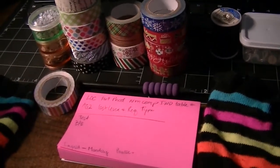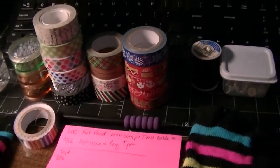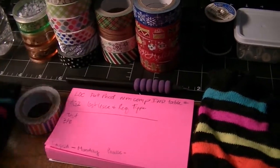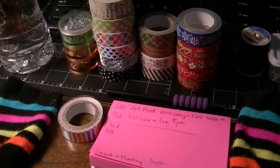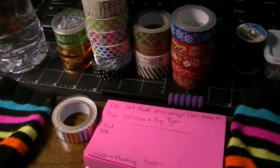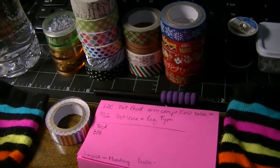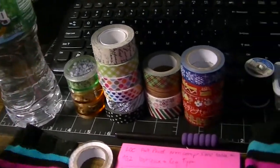So I drank a gallon of water yesterday throughout the day. I actually didn't start till probably around 2 o'clock yesterday afternoon. I did have my big juice in the morning, but pure water. A gallon of water, 128 ounces. And I feel hydrated. I don't know what else to say. I didn't have the weird residual headache I get at the end of the night. So we'll see. I'm gonna try to repeat that today and see how I feel after a few days of that much fluids.